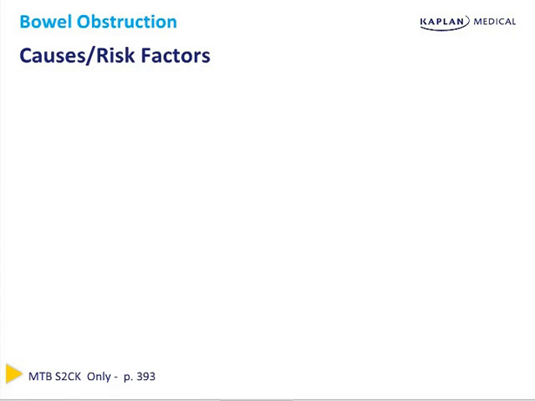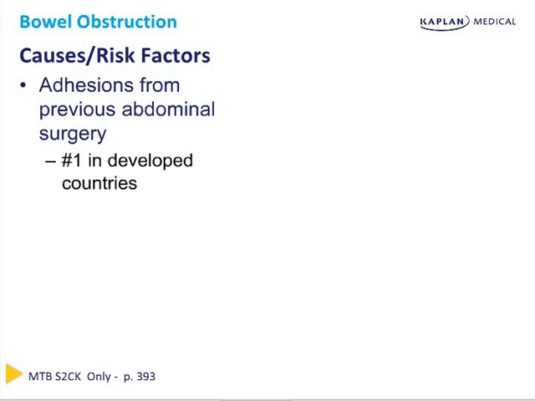Of the many potential causes for a bowel obstruction, the most common in the developed world is adhesions from previous abdominal surgeries. These adhesions are effectively scar tissue within the abdominal cavity, around which the bowel becomes twisted, leading to obstruction. In underdeveloped countries in which abdominal surgeries are less common, hernias represent the number one cause for bowel obstruction, as the bowel becomes caught in a hernia sac.